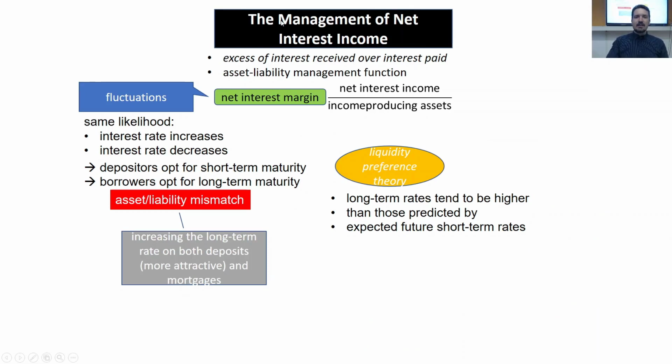Okay, and the next thing is the challenge of managing net interest income, because it can happen that there is an excess of interest received over interest paid. So what can we do if there is a mismatch between received interest and paid interest? Until we are receiving more, it's not a big deal, I think, because we can invest it. Let's bring it to the interbank market, or let's purchase short-term government bonds, so at least we can invest this money. If it's in the other direction, then it can be a problem.